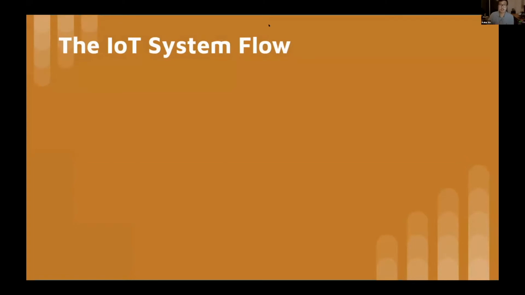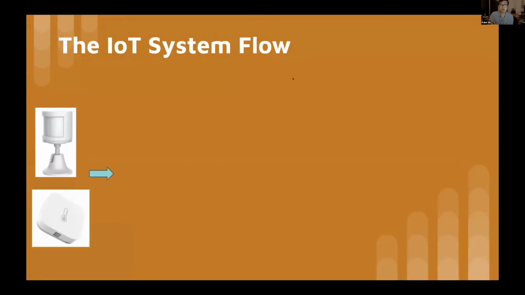So the end goal is to have the light illuminate, but we're gonna start with having the sensors first as the initial components in our system. So I have the Aqara motion sensor, and then I also have the Aqara humidity and temperature sensor as well. Of course, they're both placed in my bathroom.